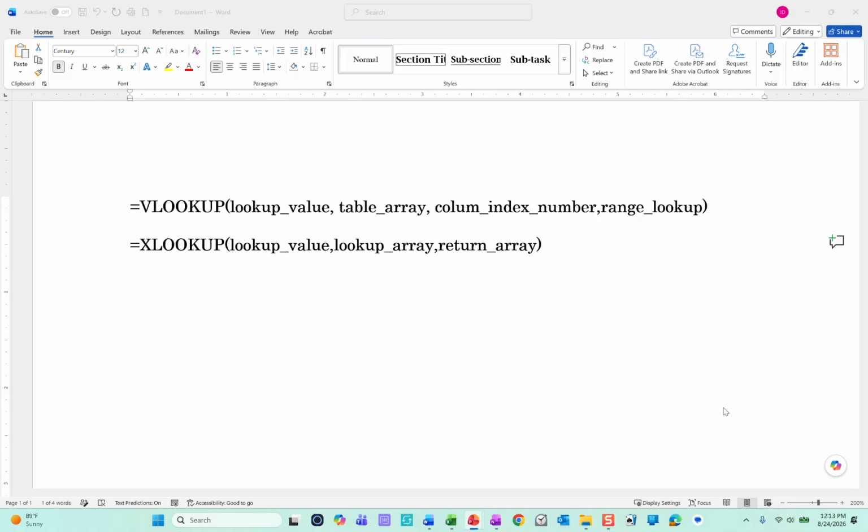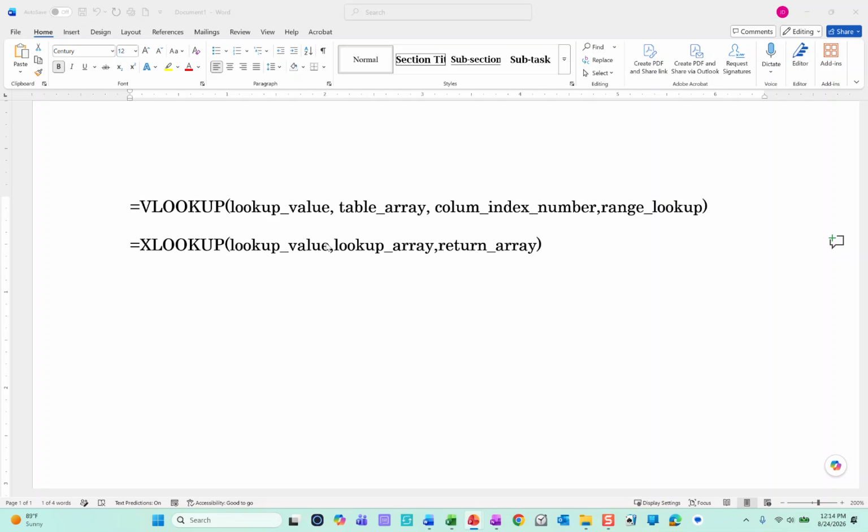So we'll start by looking through the difference between a VLOOKUP and an XLOOKUP. So a VLOOKUP, you would have the lookup value, and that means this is the cell that has the information I want you to look up. Then you tell it what table the information's in. Then you tell it which column or row that you've selected has the information you want it to spit back out. And then you tell it if it's an exact match or in a range. So an XLOOKUP, you'll notice, is a little simpler.